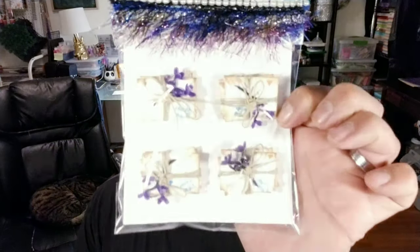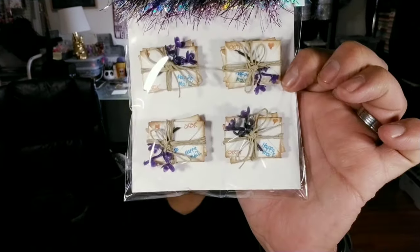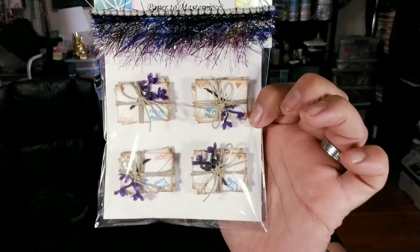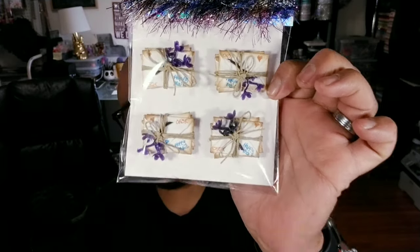So, in today's fabulous tutorial, we are going to be making these cute, adorable little bundles of Happy Mail. Now, these little bundles of Happy Mail are super easy, super cute to make. Just so you guys know, this is not my idea. I have seen other crafters making these little bundles of mail, and I thought those look really easy to make. So I thought to myself, I said self, you should make some for yourself.